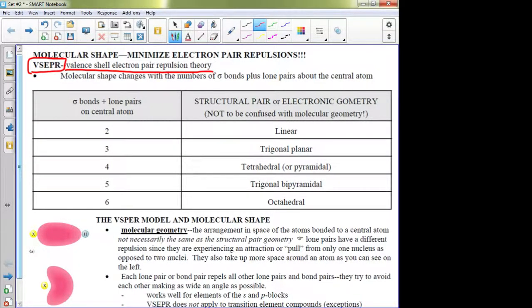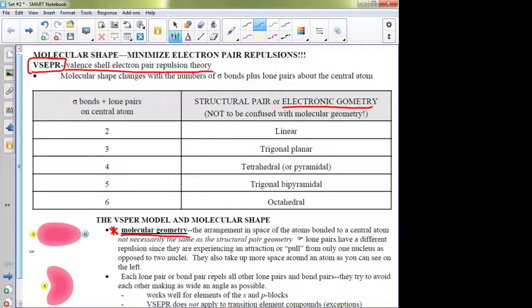Now, we have electron geometry and we have molecular geometry. We are going to focus a lot today on molecular geometry, but I want you to understand the difference. Electronic geometry is kind of like, what does it look like when I draw the Lewis structure? When I draw it flat on paper, how does it look to me? Versus the molecular geometry is, how is it going to look when I put it together in an actual molecule? And we're going to be able to predict both.